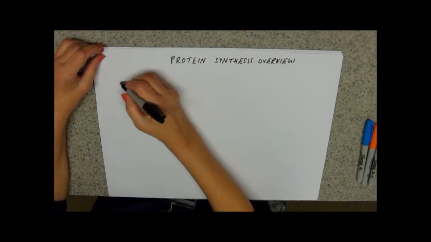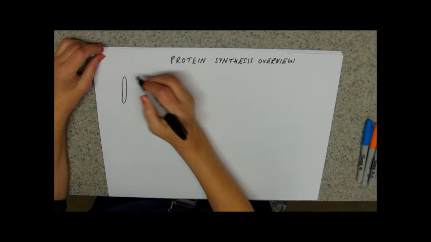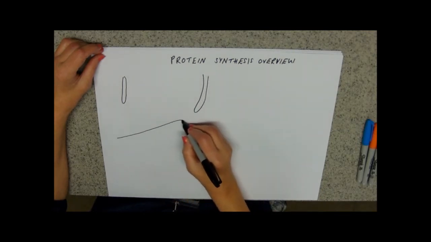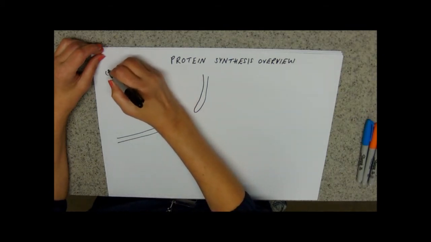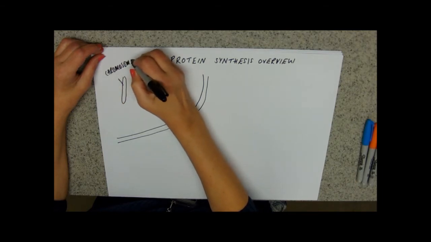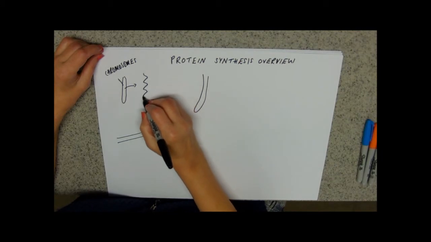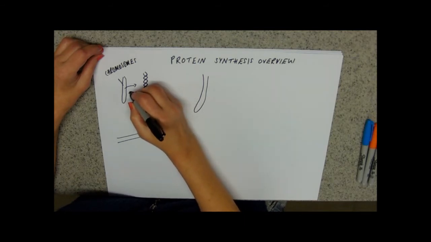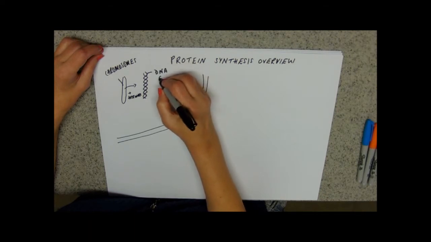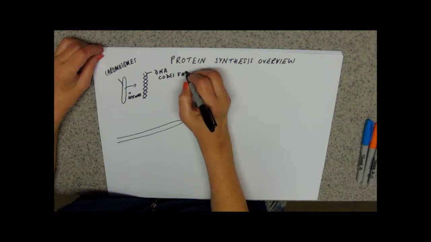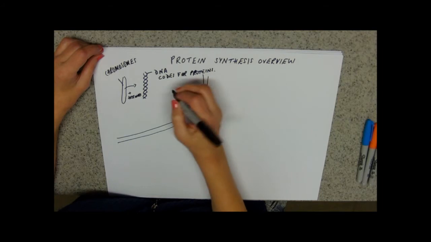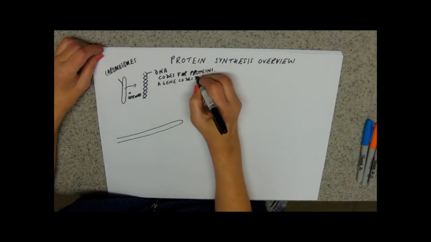What you know is that inside of your nucleus you have chromosomes. Yes, we know they occur in pairs, but we're not going to worry about that just yet. A chromosome is composed of DNA, and of course that is wound around these proteins called histones. And what do we know about DNA? We know that it codes for proteins. A gene codes for a protein.